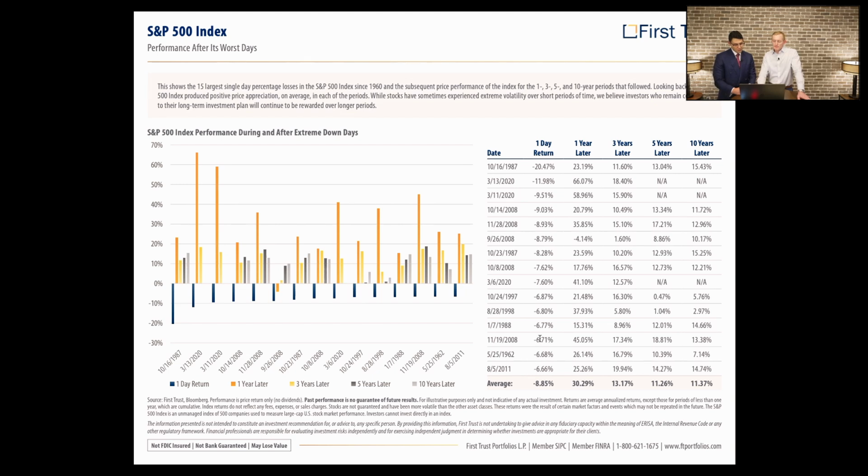But the big takeaway here is 1 year later, after the markets had one of its worst days, other than 2008, it looks like, all of these returns are positive, and they're positive by double digits. Yeah. I mean, some of these 66%. So this was COVID. I remember this, the Dow was down, what was it, 10%, 7,000 points, something like that. Yeah. It was definitely wild times. And then a year later, we're up 66% from that time.